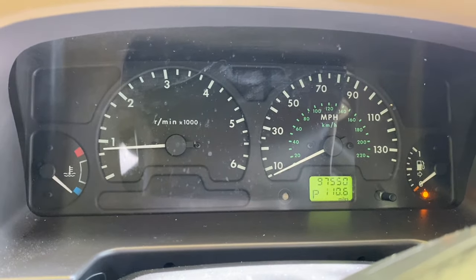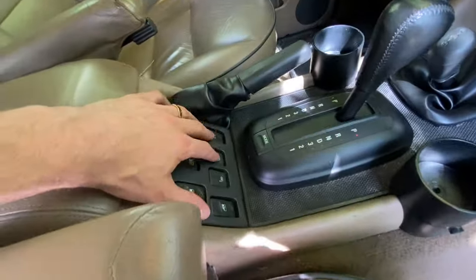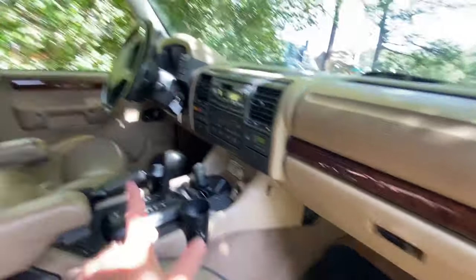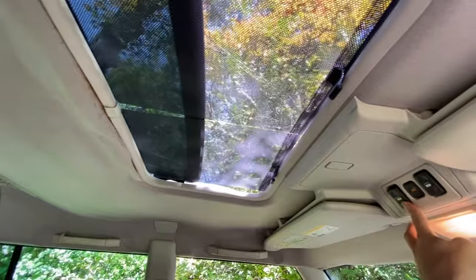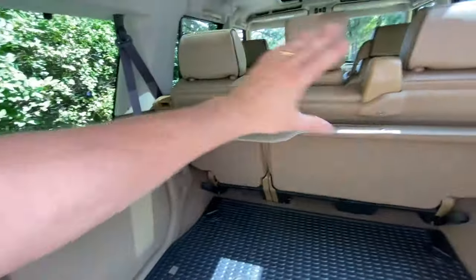Swinging around to the interior — gas light is on because we're on an incline, 97,000 miles, dead cold. I'd put the interior at about a 7 out of 10 if 10 is absolutely perfect. Seats are in great shape, there are some scuffs on the driver's seat, the headliner is in good condition but with a little sag here and there — nothing too bad. The button backing plate has a crack in it, so you have to maintain that. But the radio works, the AC works, the heat works, the heated seats work, all the windows work, even the window lock works. These are functioning sunroofs — I won't do that again, that gives me the willies.